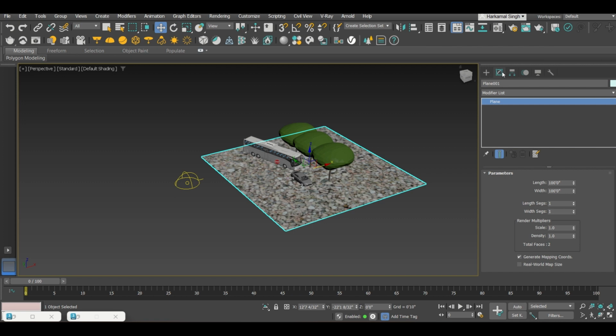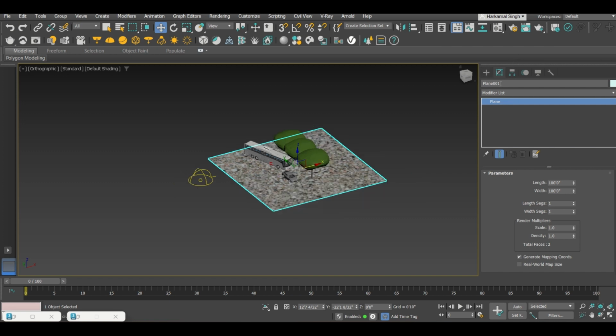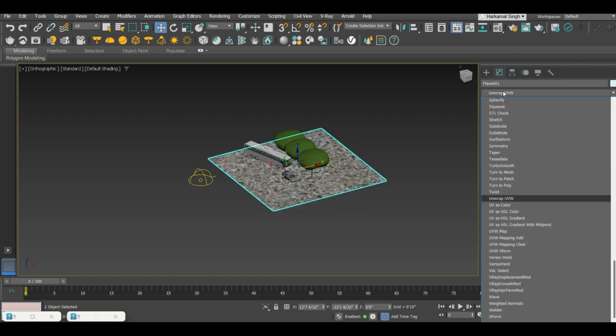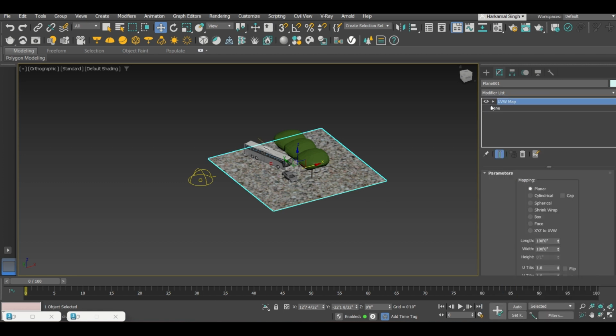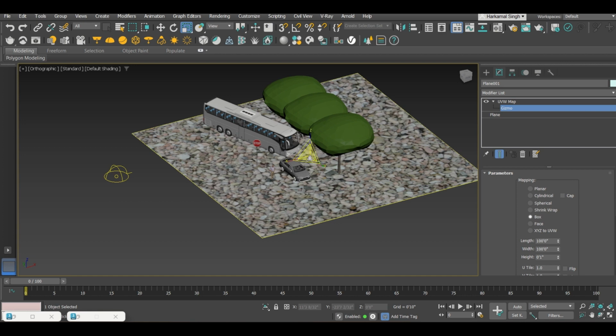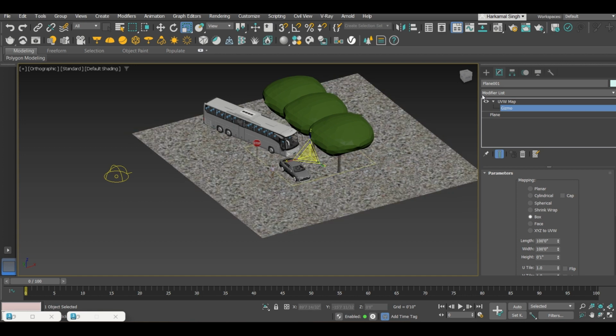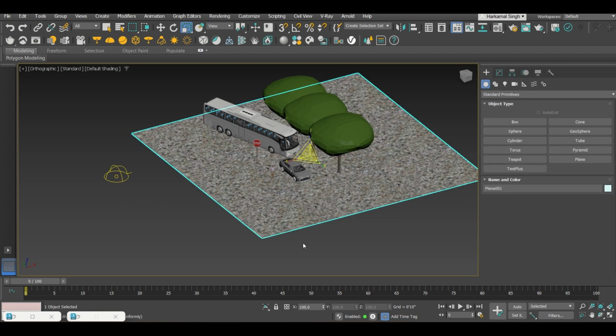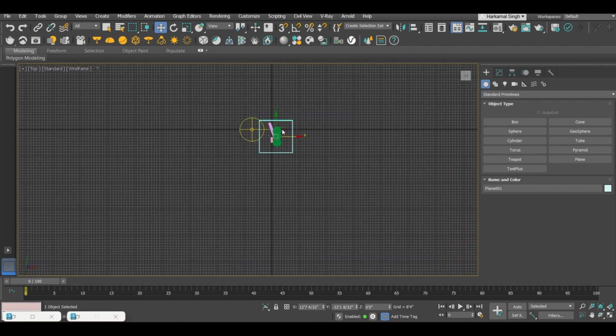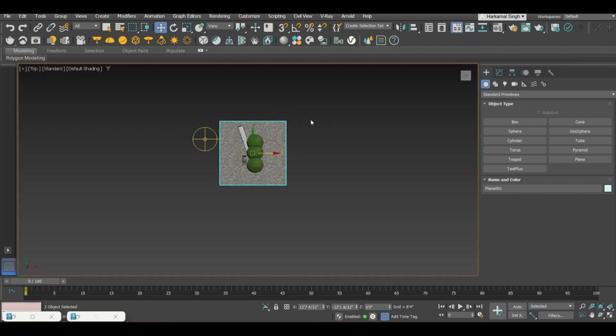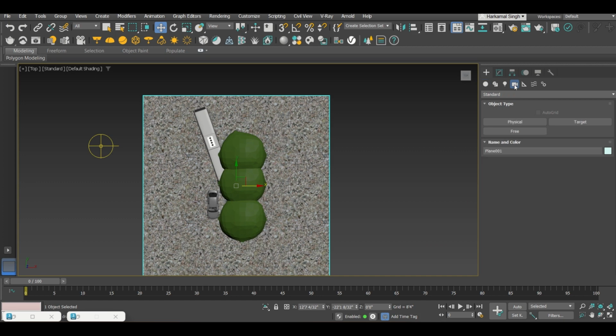Right, so I have created another video on this UV map and HDRI, so you can have a look at those videos and you will get to know how these things work. So before seeing the render of this, we need to put some camera and light. Put the camera.